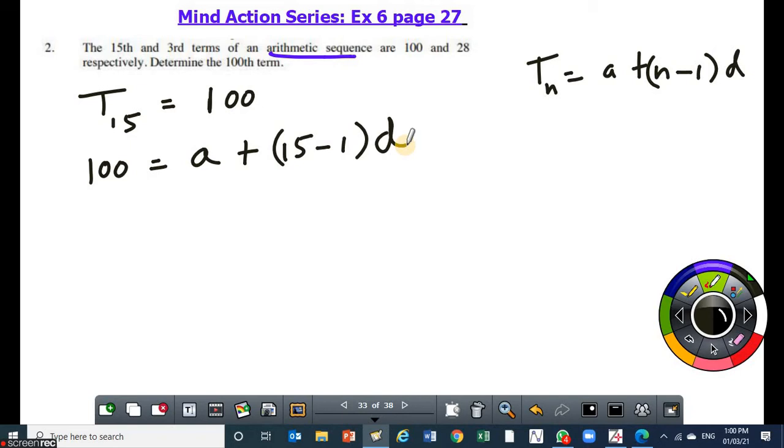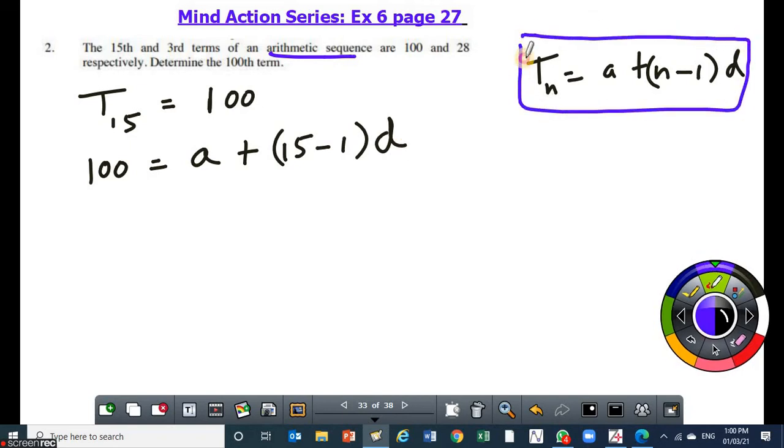For this question, you have no other way out. You have to use this general term. Unless you decide to use the one that you were taught in grade 10 or 11, that's fine. But I prefer that you use this one. If you use the grade 10 and 11 one, it's still fine to get to the same result. Alright? Any question?